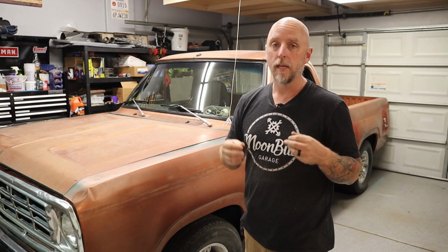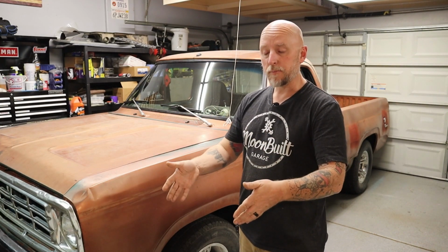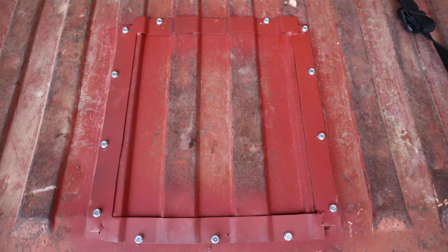So I decided to pull the fuel level sender, which meant I cut a hole in the bed. Rather than try to remove the bed or drop the tank, which is now a little more difficult because of the bumper, the tow hitch that I built, and the roll pan. So I decided, well, I'll cut a hole in the bed, which works out because now I have an access panel that if I ever need to get to that sending unit again, or if I ever need to pump the tank, I can now just pull this panel out and get to the sending unit.